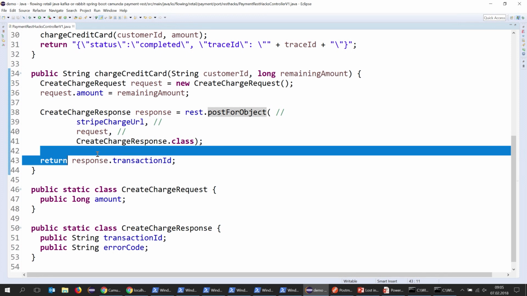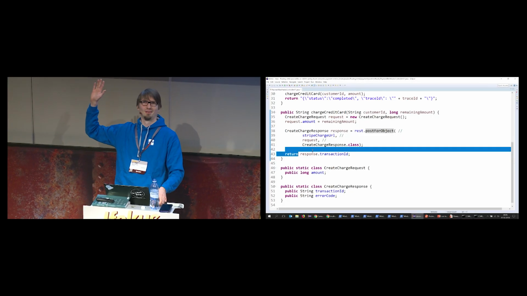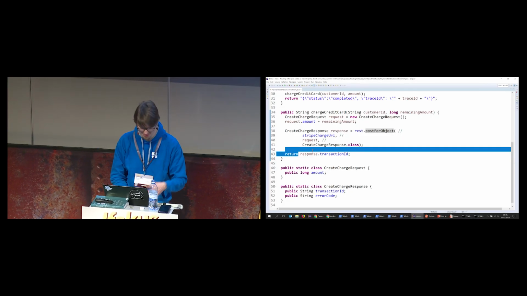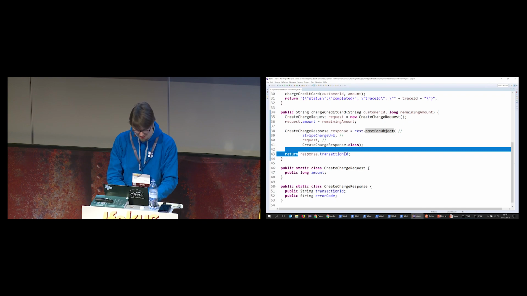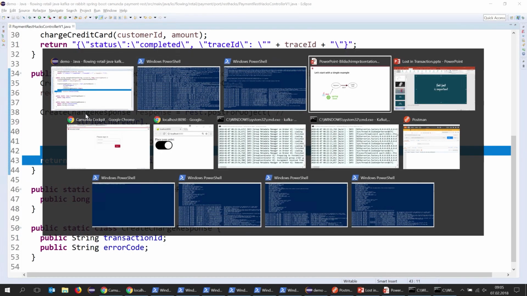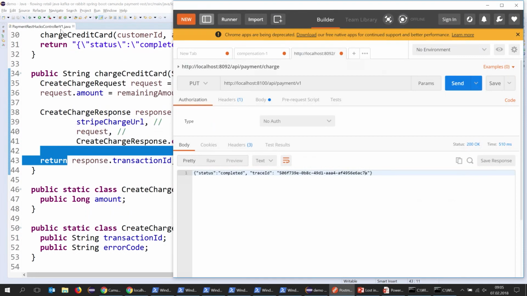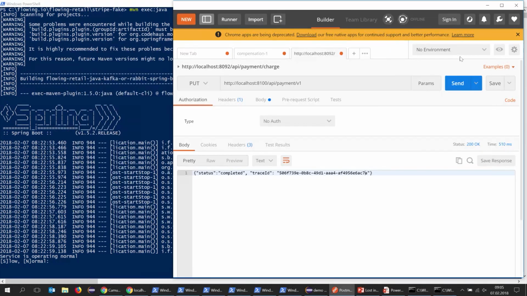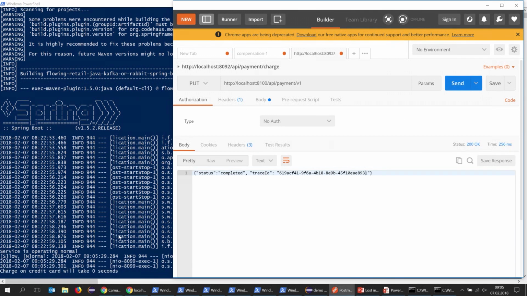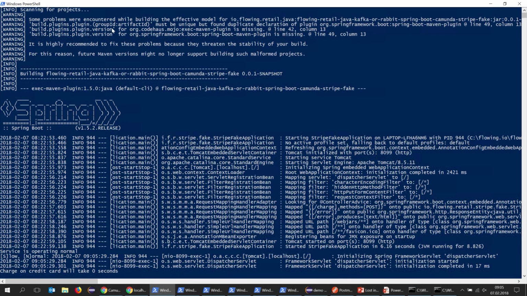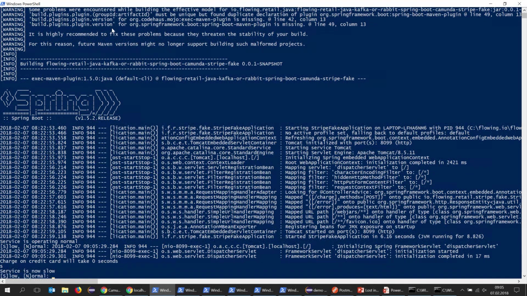Who has written something like this in the past? Okay, that's basically a whole audience, so you don't have to talk about that. So let's have a quick look at that. So what I can do is I have my Postman, I have the upstream Stripe service, and I can do a request. And what I see is that it basically goes through, and that's now the second service I called. So far it's pretty boring, I confess. But now I can do something and can make the service slow.